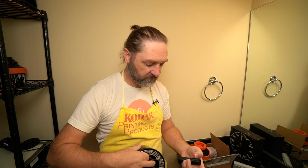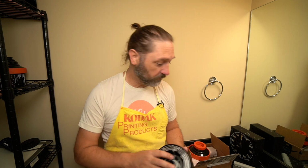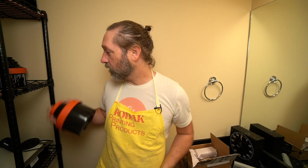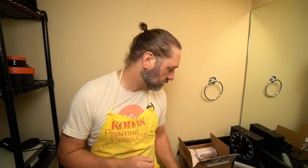So my guess is this is a replacement core for a Patterson, which I do not have. So can't try it out to see if it works. But again, it seems like a pretty good solid core. I would imagine this is either ABS or PETG, since PLA plastic doesn't work very well in a wet environment. If we're lucky, it's ABS, so that it's chemically inert, just like the tank.